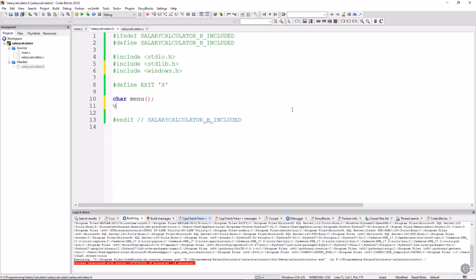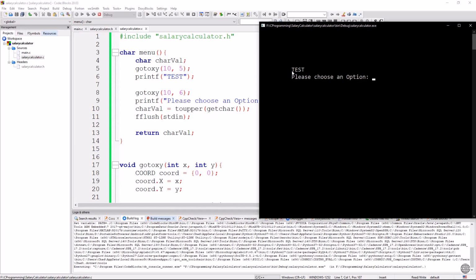Now we're calling that function, it's a void function because it's not returning anything, but it's just, so we move to 10 on the X coordinate and 5 on the Y, and then the next one stays on 10 on the X coordinate, and on Y we move to 6.